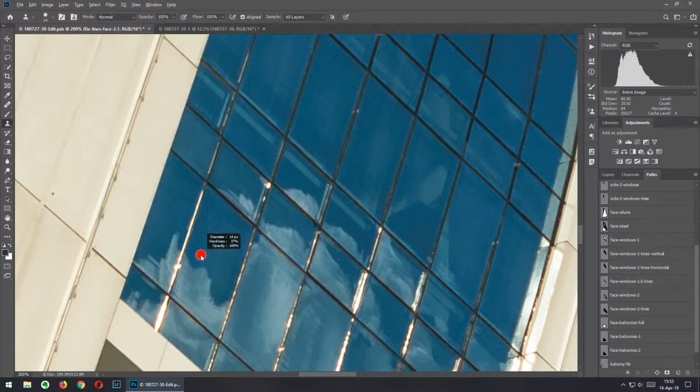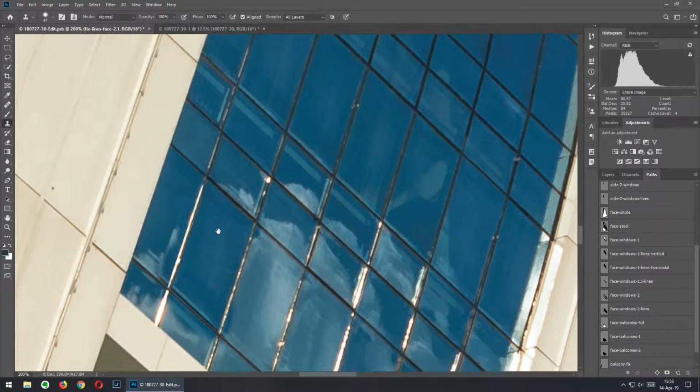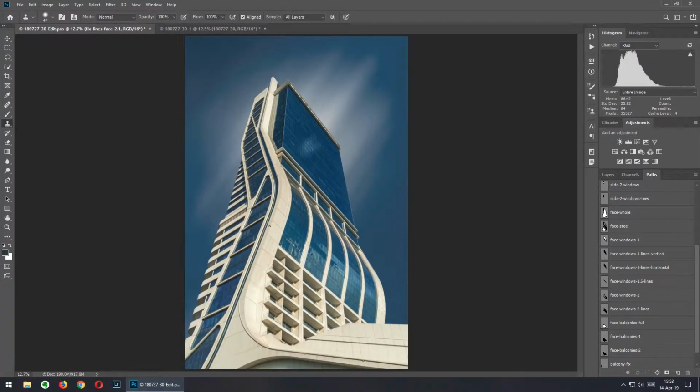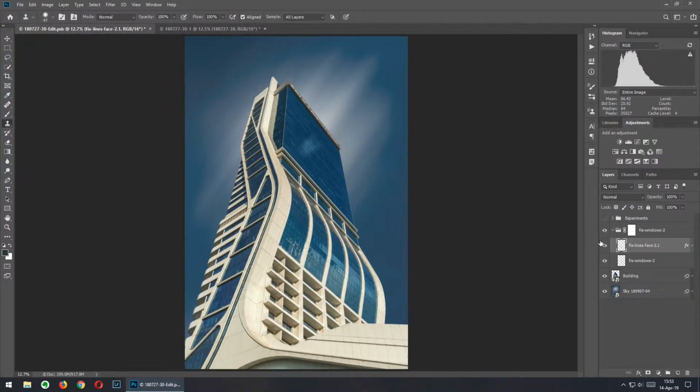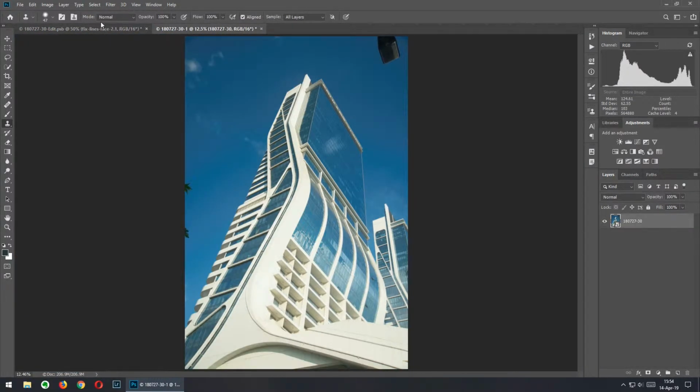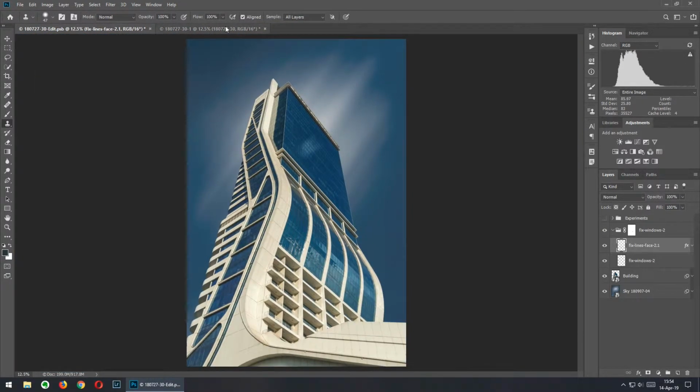Okay, you can make the brush bigger, just like that. Of course, it will need a lot of fixing and refining, but here is where I am with this image. Before, after, and this is the before, this is the after. Before, after.